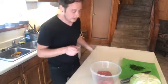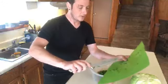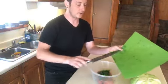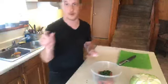And then I gotta mix parsley's going in. Then I think I have to measure this too, because of all these different spices, because it's very specific on what has to go into it. It's gotta be, let's see.